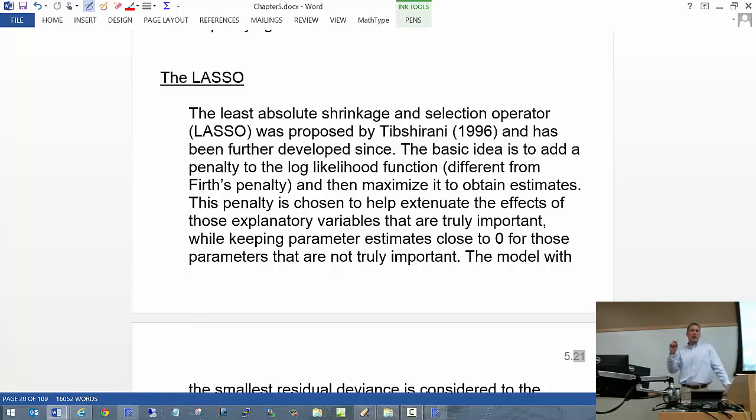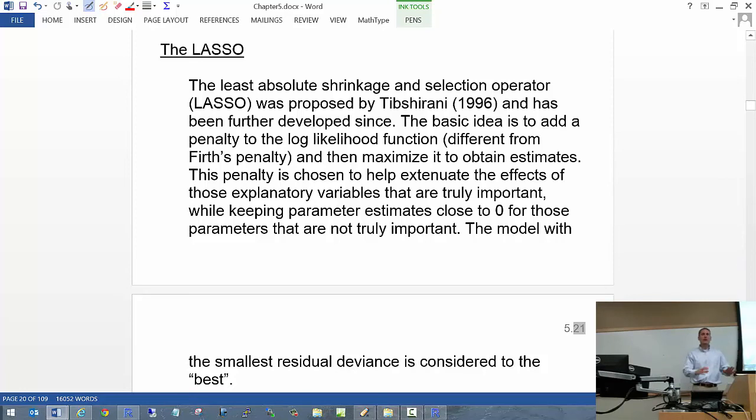Now, in my book, I talk about two other ones, and they're labeled in this section by modern approaches. I'm not necessarily saying there's anything wrong with the first approaches. The word modern just means that they've come out more recently. This one in particular, the LASSO, there's been a lot of research on very, very recently. We're not going to have time to talk about the LASSO, but I do just want to mention it.